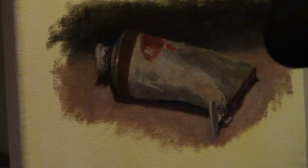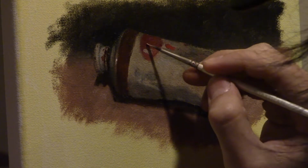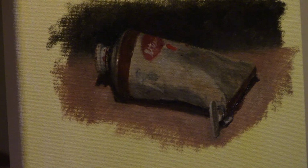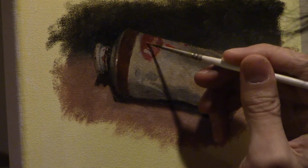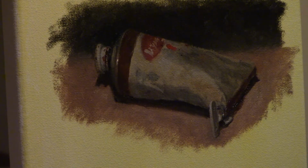Abstracting text and branding has always been very satisfying to me in paint. I'm trying to paint the Utrecht logo right now. The most important elements I'm thinking about are the crossing of the T, which adds a horizontal element which isn't present in any of the other letters, and the giant italicized U. If I get those two elements down, then the rest of it's going to fall into place.